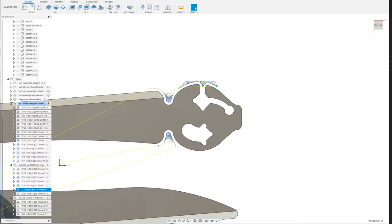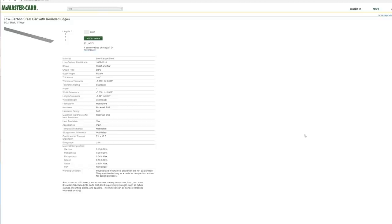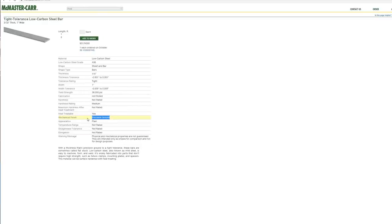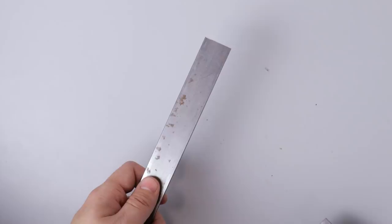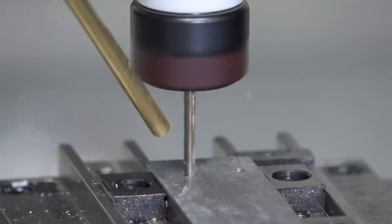I made some adjustments to the toolpath so that it wouldn't even touch the areas on the inside of the diamond holes where it had already been machined, so there's less risk of it hitting where the tab bent away. These blades I machined were just to try to dial things in. When I ordered this stock originally, I also ordered some pre-ground stock to the exact thickness I needed. I then machined some blades out of this, tried to make sure they were perfect.